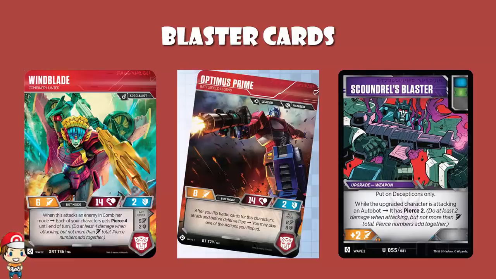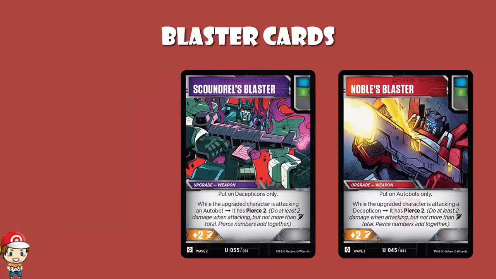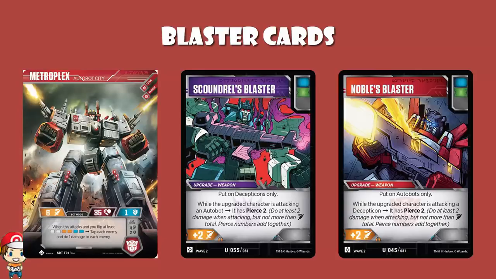And then we end up with the true wild card of this card. Because here's the thing, right? You can manipulate that you're only playing Autobots or only playing Decepticons, and therefore you are getting the +2 attack. That is absolutely in your control. What is not in your control is what your opponent's playing. So if you end up playing Noble's Blaster, playing a full Autobot list, and your opponent drops a Metroplex on the table, you can have the +2 attack, you can have the blue pip, you cannot have the pierce.